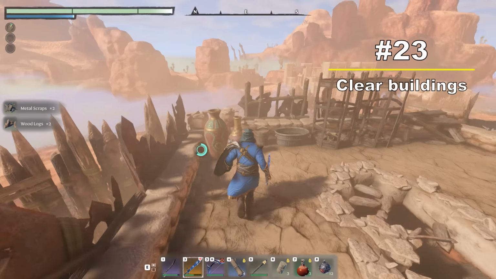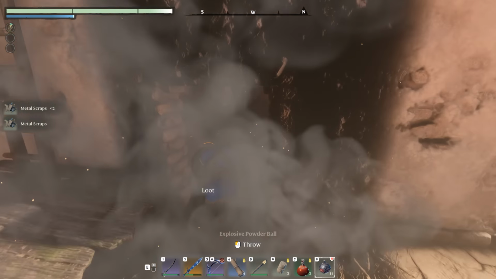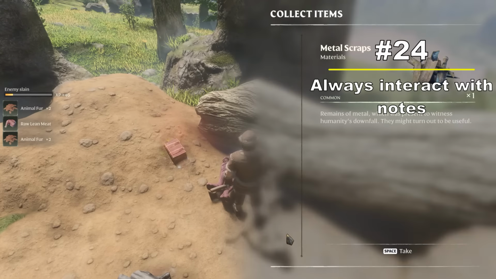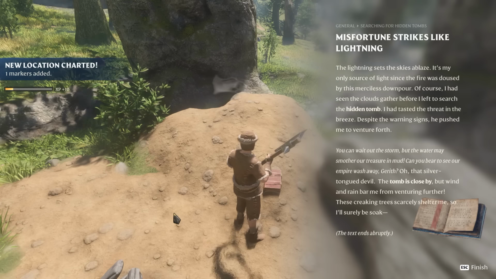On that, make sure you check all buildings as you clear towns and camps. They will often have loot chests with weapons or armor and lots of inanimate objects which you can smash for even more materials like I just mentioned. Always interact with books and notes even if you're not paying attention to the story. Many of these trigger quests and places of interest on your map, so it's always worth your time to interact with them.